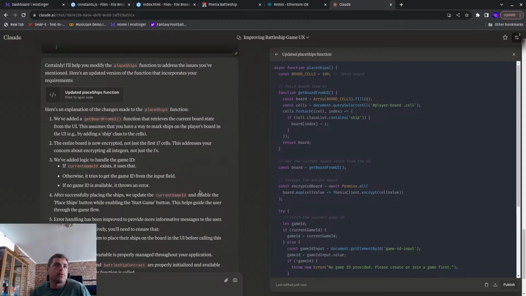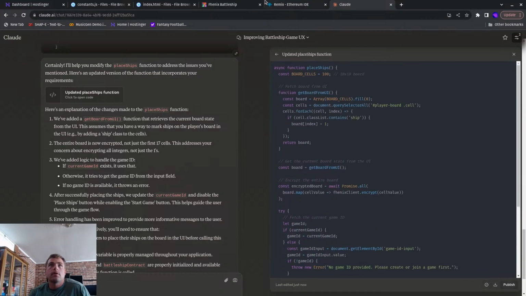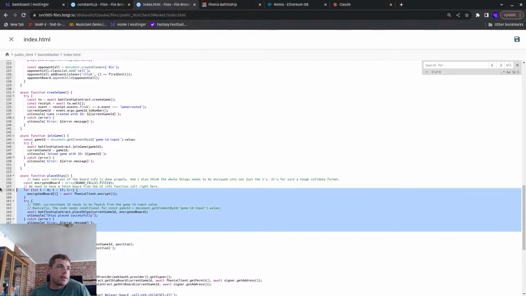So I'm just gonna go in here and this is a lot bigger of a place ships function, right?